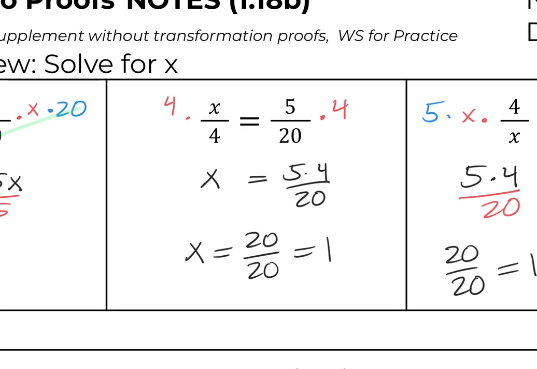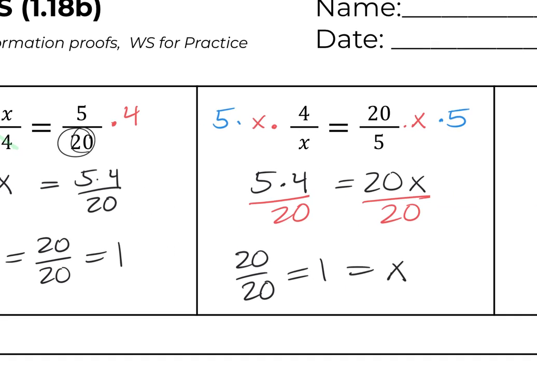This next one, again, because the x isn't in the denominator, I don't have to work as hard. When the x is in the denominator, I've got to multiply by a lot of stuff. But this one, I don't need to worry about getting this 20 out of the denominator because it's already on the side that's not by x. So that's where I need it to be. I'm going to definitely cancel those 4's out, and I end up with x equals 5 times 4 over 20. That turns into 20 divided by 20, which is 1.